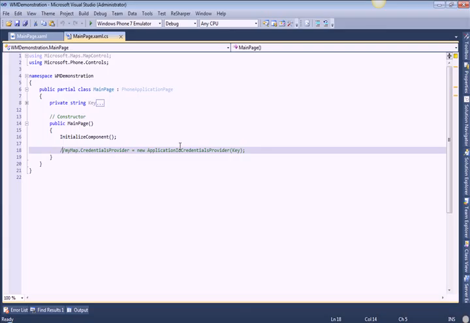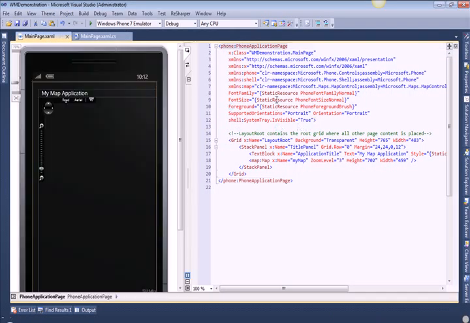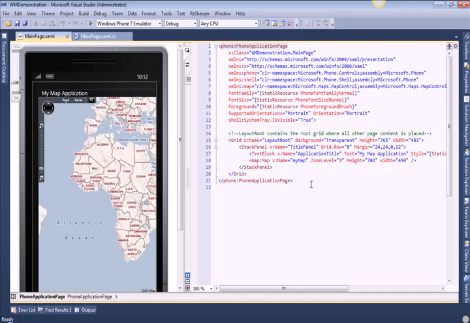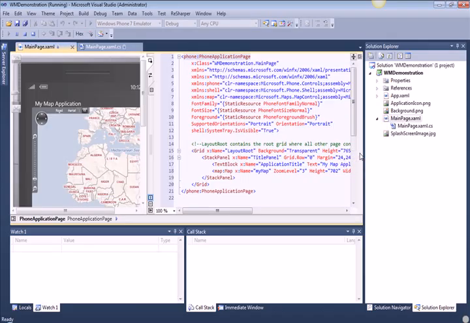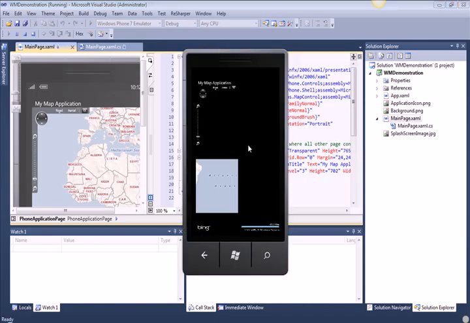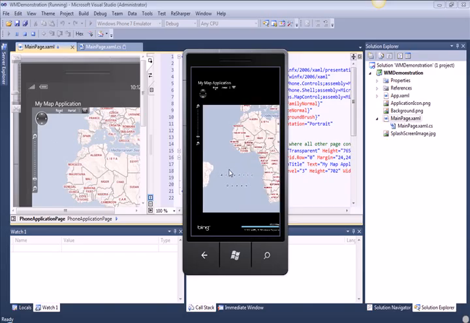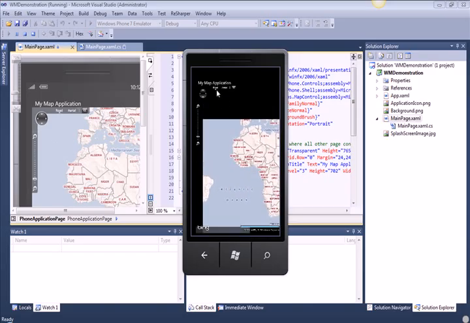Now if I uncomment this and then go to the XAML, you'll notice the XAML is almost a carbon copy of what we were just looking at, and this is actually intended. But with that key, I can now run the application, and what I end up getting is the map application again, but this time no white bar.